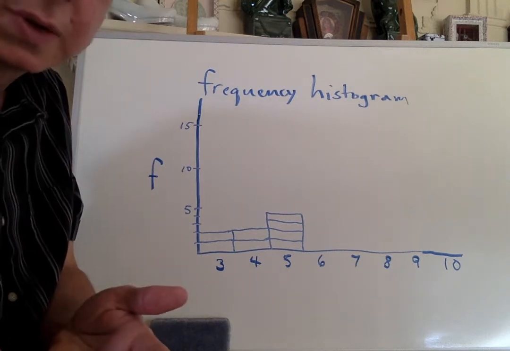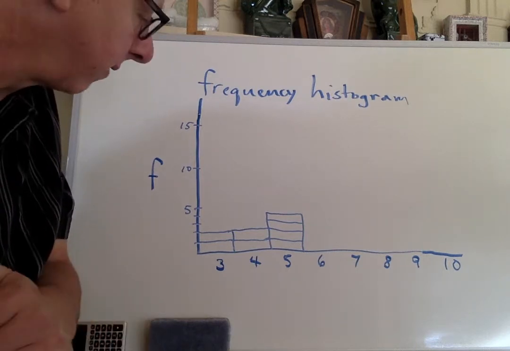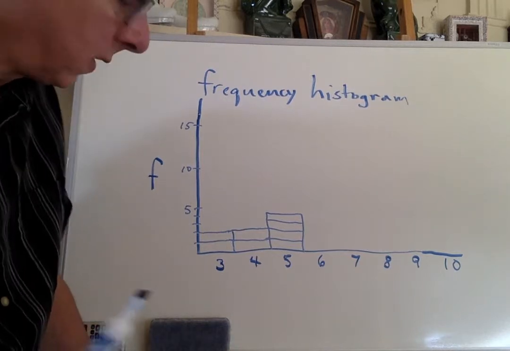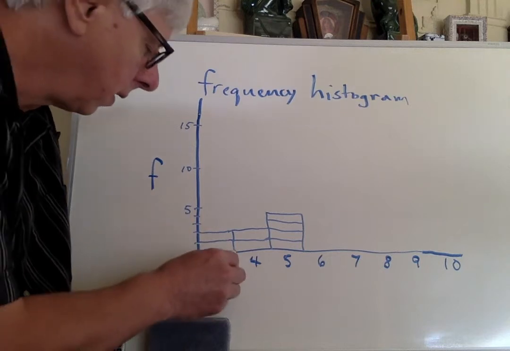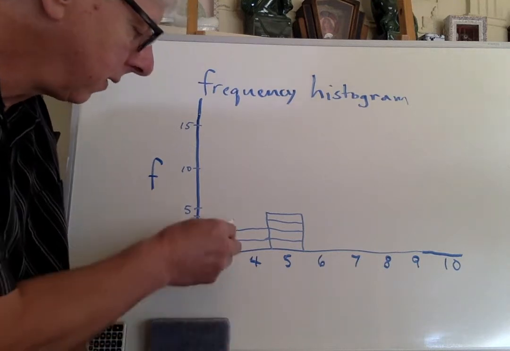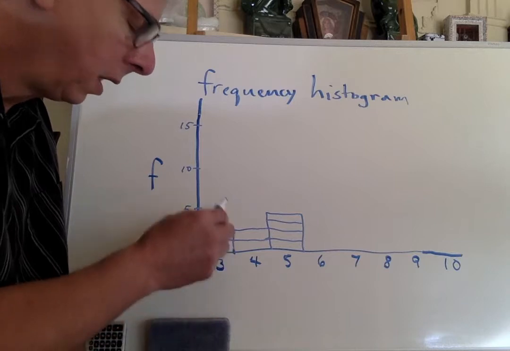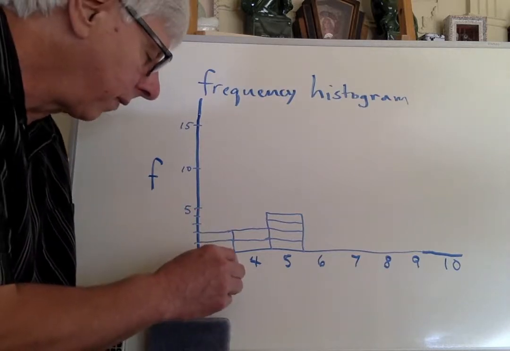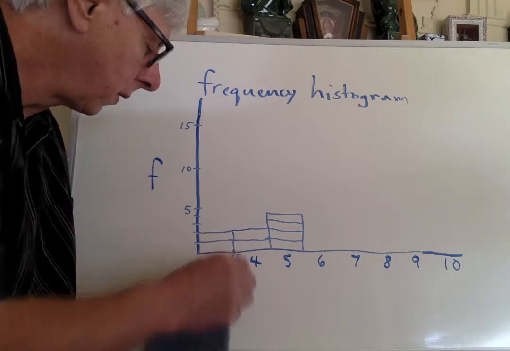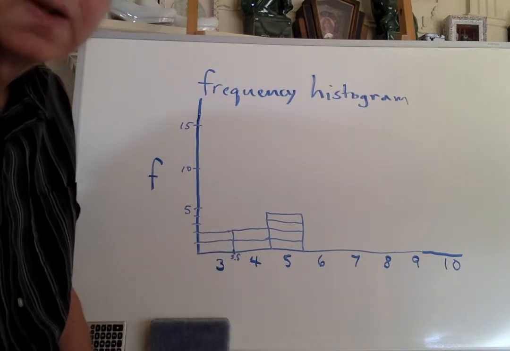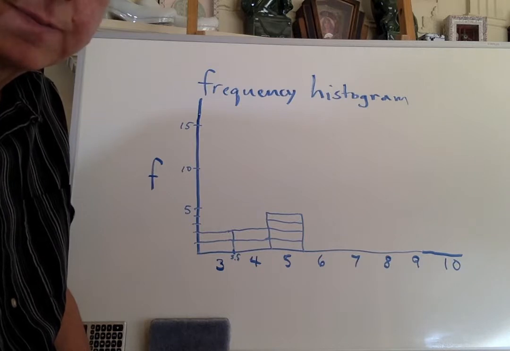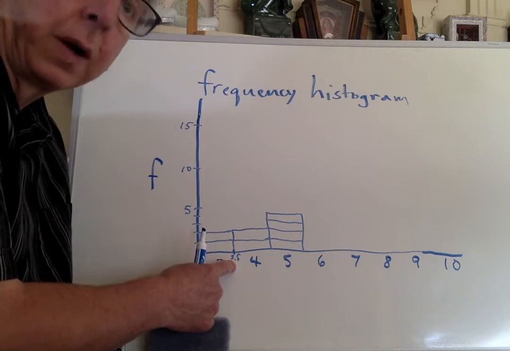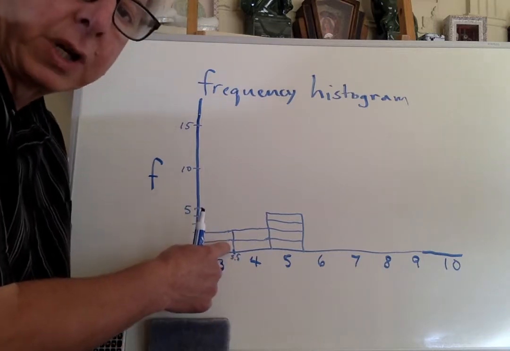Trying to be neat here, but it's not perfect. I'm going to let a computer do this afterwards, but we can do this by hand for now. What's interesting here is I want you to take note. See where this line, this vertical line comes down? Guess where that comes down? Technically, it comes down at 3.5, which is also what? The upper real limit for 3. Okay? And it's the lower real limit for 4. In fact, that's a shared boundary.